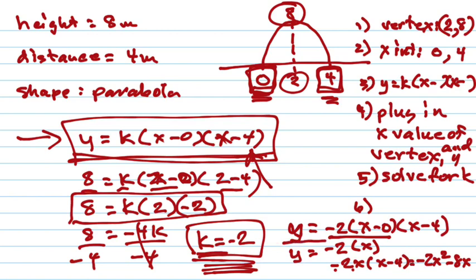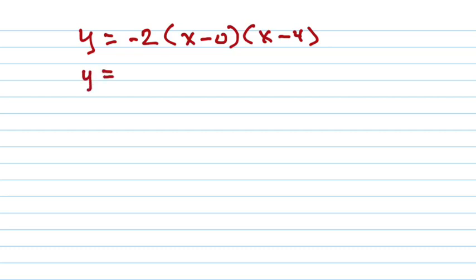Okay. All I've done is just plug those in. Let me write it down on another page so that you can see it a little better. It's y equals. We're putting -2 in place of our k, right? We had x minus 0 because 0 is one of our intercepts. We had x minus 4 because 4 is our other intercept, right? So let's just simplify that. X minus 0 just gives you x, right? And you can multiply those in any order, doesn't matter. I'm going to multiply the two monomials together because they're easier.